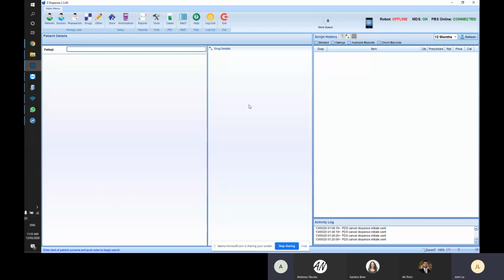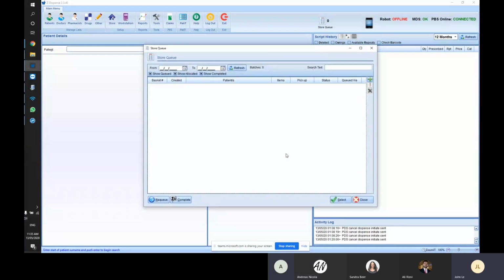Okay. So once this update comes out in a few weeks' time to a month or so, at the top here, see how there's this store queue button? So I'll go through the easiest scenario of an e-prescription coming into the pharmacy. Let's just say someone comes into the pharmacy, they present their phone at the scripts in counter, showing their QR code. The electronic prescription can come in the form of a QR code via an SMS or an email. They present that to the pharmacy. If I open up this store queue, I've got some shortcuts for that as well. It will pop up like this.